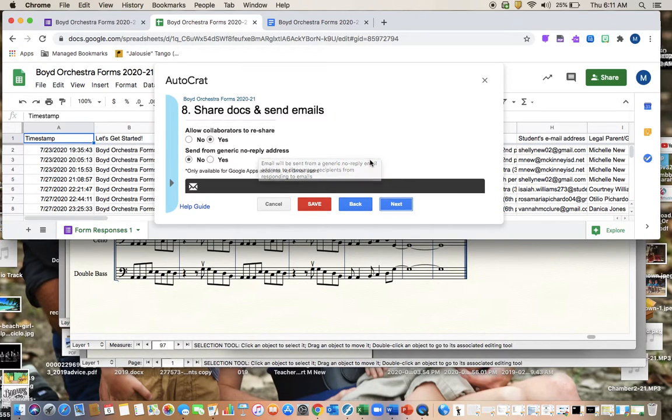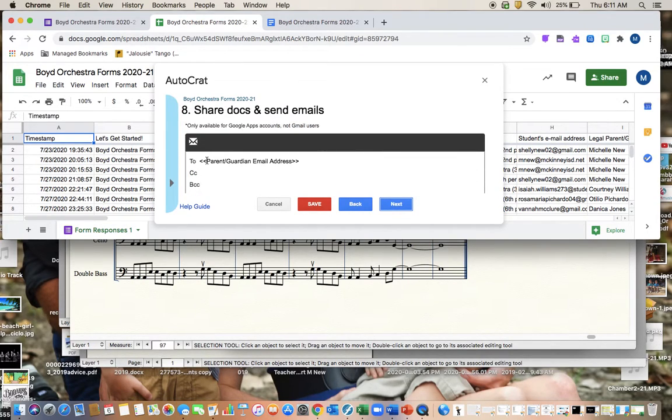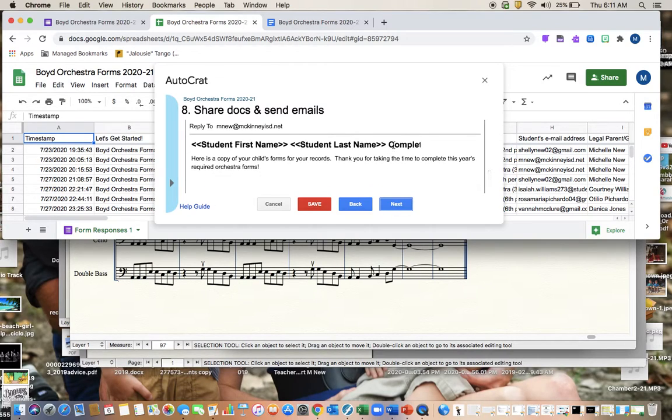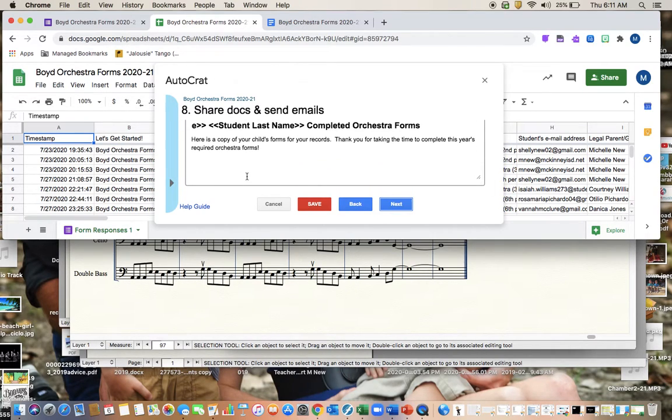Then I put the parent guardian email address there and make sure that's all the same as what they filled out. And then I have it reply to me, and I put the subject line as completed orchestra forms. And here's a copy of your child's forms for your records. Thank you for taking the time to complete this year's required orchestra forms.